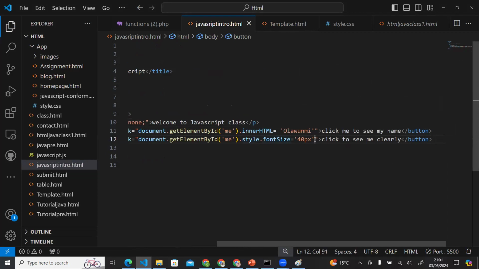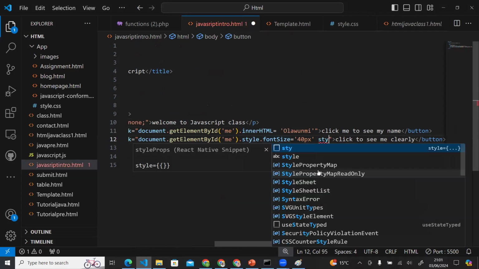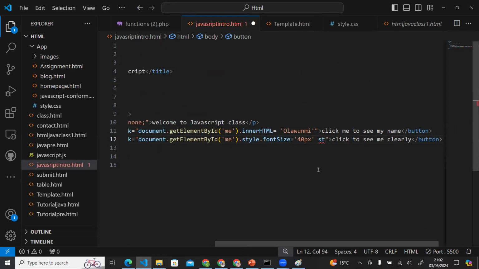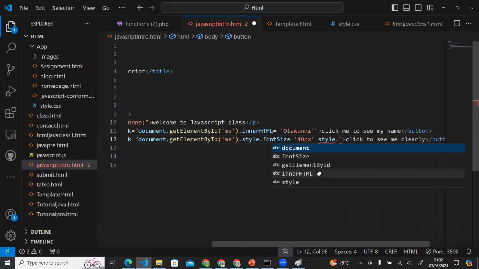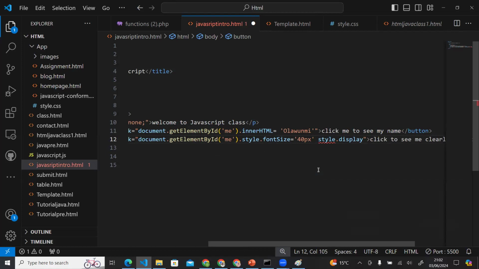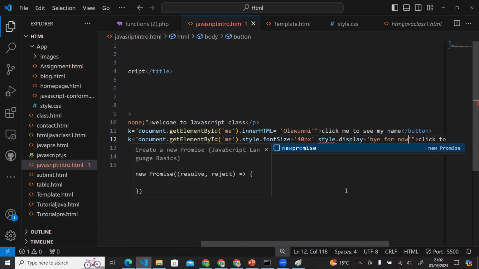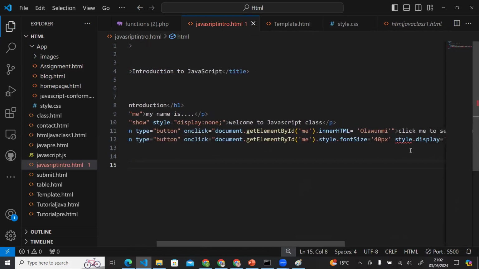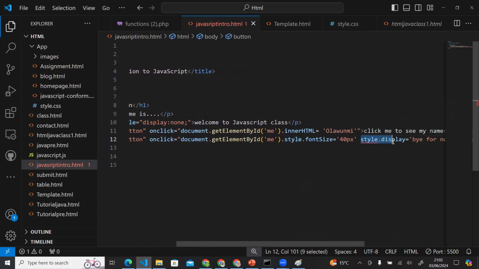Let me try another way I can use it here. Style.display. I don't want to use this one, I want it to show. I know it's showing red. It's not going to work like that.